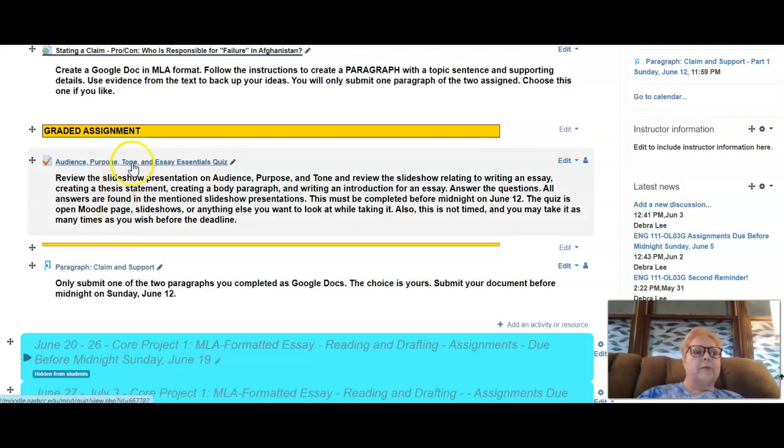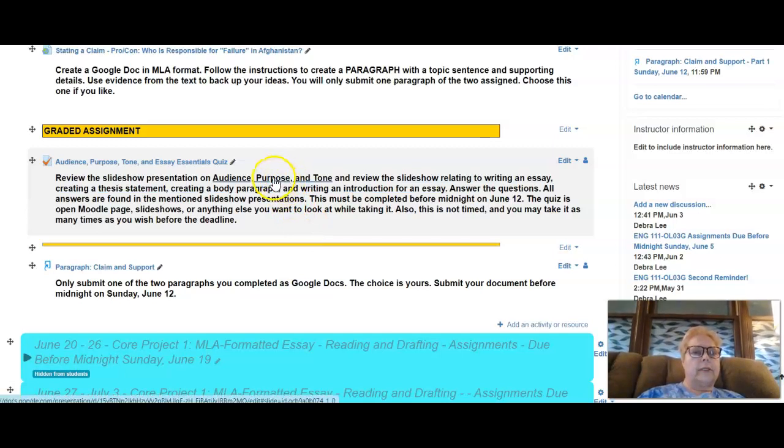The other thing for this week is this quiz. All you have to do is click on it and just start answering the questions. It's really self-explanatory. What it's asking you to do is look at some of the slideshows we've already looked at. The very first week of class, we had this one.